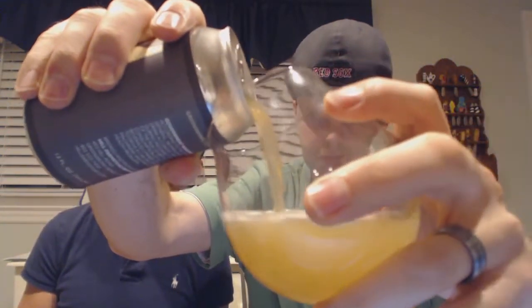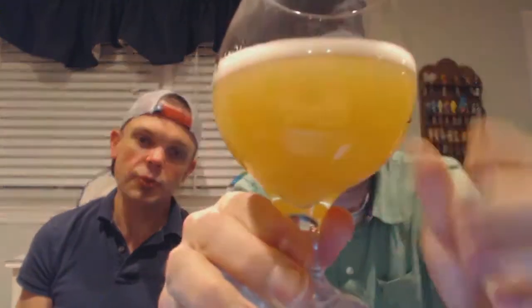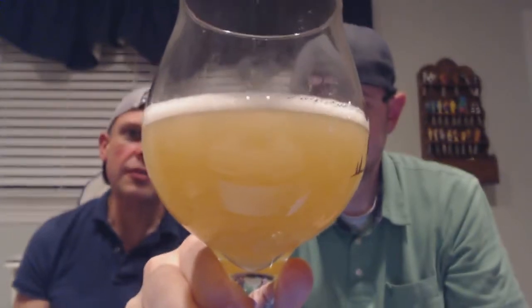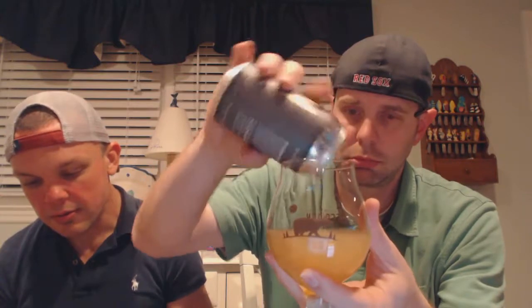Looks real nice in the glass. Pours a nice white head. Bubbles are rather compact. Nice orange. Yeah. Hazy orange. Nice, I was going to say nice head retention, but the head is actually going away. So it's coming in about 8%. 8% ABV, as with all breweries in New England.